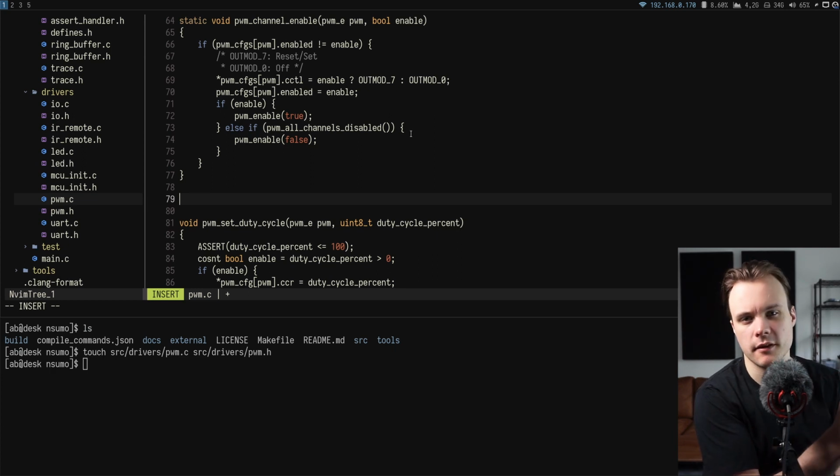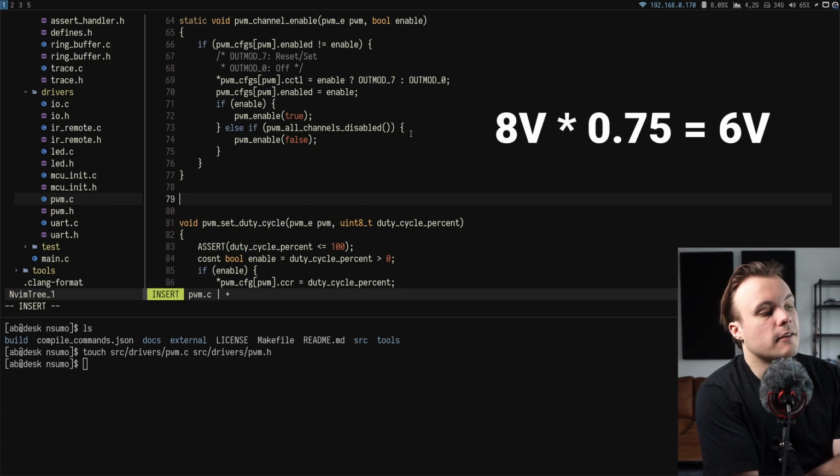if I run at the duty cycle of 100, with my robot, I have batteries that when they are fully charged, they're going to be at around 8 volts. And my motors are only rated at 6 volts. So if I run at a duty cycle of 100, it means that I'm going to input a higher voltage than my motors are rated for. For this reason, I'm going to scale down the duty cycle by 25%, because then 8 volts, the maximum of my batteries, is going to become 6 volts.